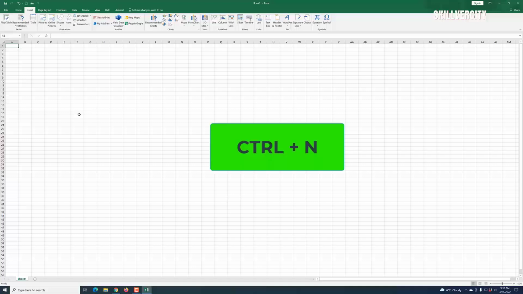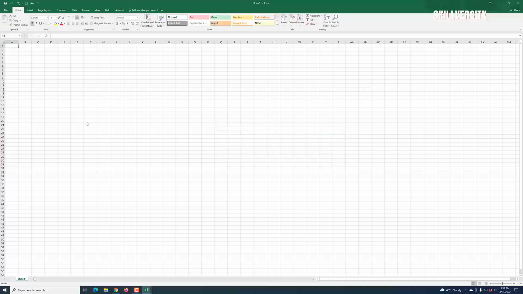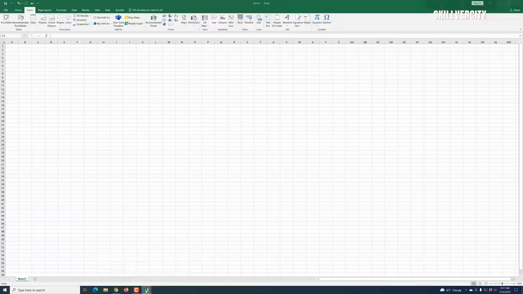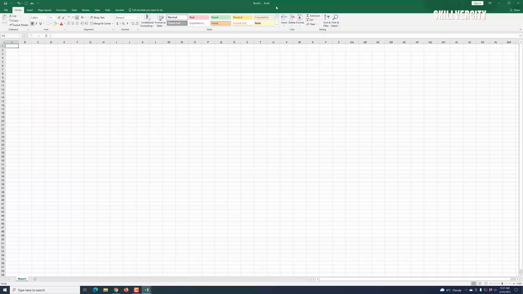For example, Ctrl N. In order to create a new document, if you press Ctrl and you press the N button on your keyboard, it provides you with a new workbook. Right now it's Workbook 3. The previous one we were in was Workbook 1, and the one we just created is Workbook 3. Well, it's saying Workbook 3 because I previously created Workbook 2, so it's assuming that's still in play. In any case, to create a new document, you press your Control key, hold it, and click on the N button on your keyboard, and there you have another workbook.